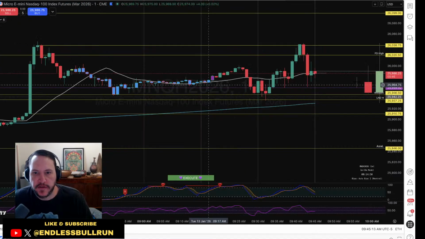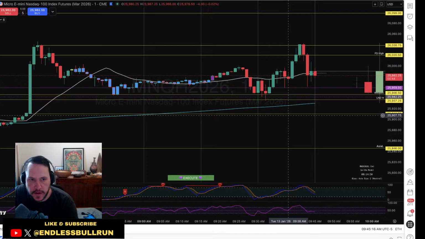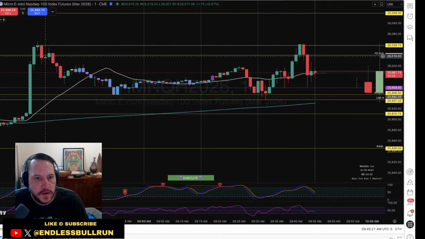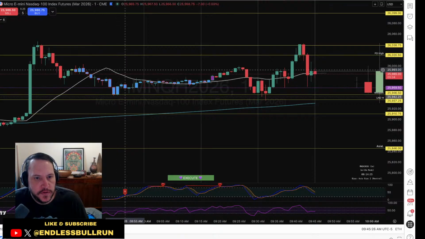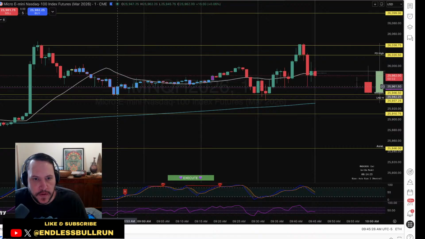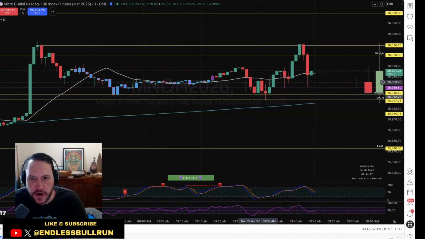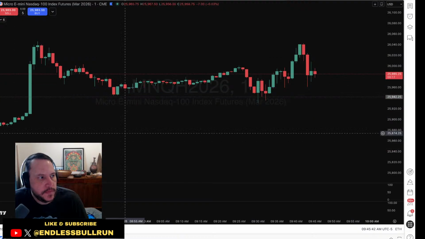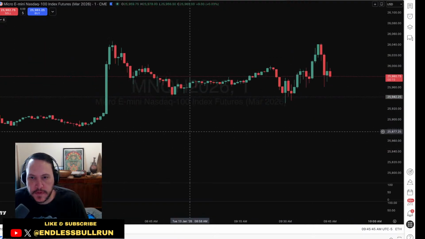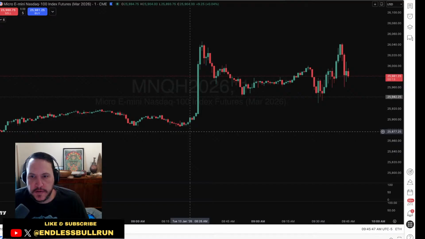This is junk price action right now. That's what I was worried about once we didn't get any momentum coming out of the news. Literally when I stopped the stream after news, we had a good half an hour, 40 minutes of just chop. We're still stuck in that range. What are these cat ears, right? Something like that.